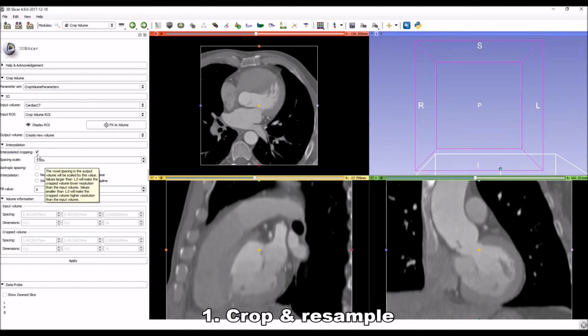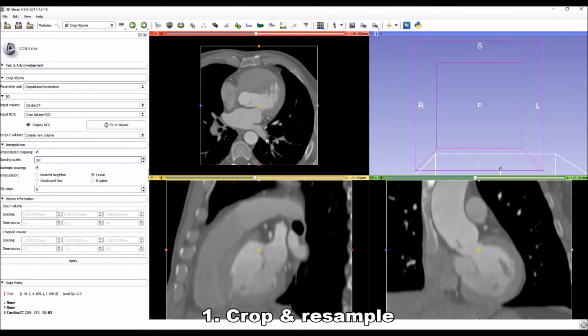So what we do is interpolated cropping, forcing isotropic spacing, so in the output they have the exact same spacing, and then increase the scale to be somewhere between the minimum and maximum spacing. In this case the input was 0.4, 0.4, 2, and the spacing that we'll work with will be 1.2, 1.2, 1.2.